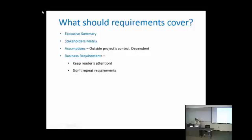Please don't ever copy and paste sections or say something more than once. Your reader will start to think, haven't I read this once before? And they start to get confused. If you're going to state it over in the non-functional requirements, then just reference it here. If you need to mention it during the requirements, you can reference it somewhere else. The users will be authorized according to the security requirements stated later in this document or whatever.